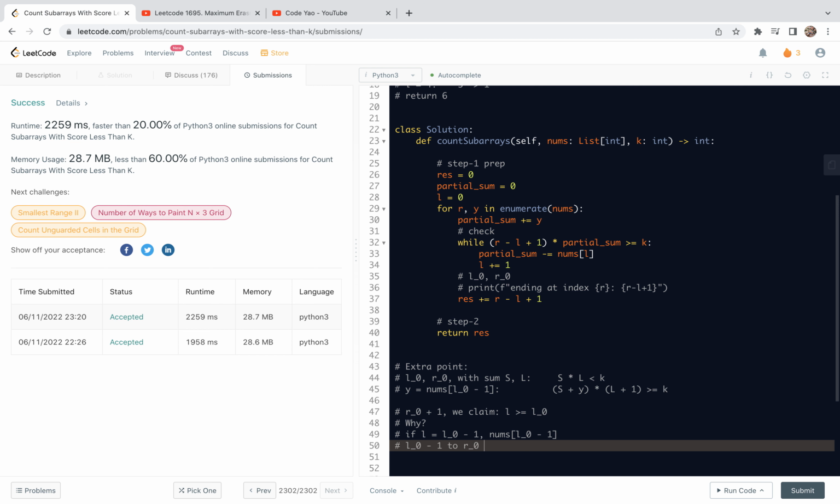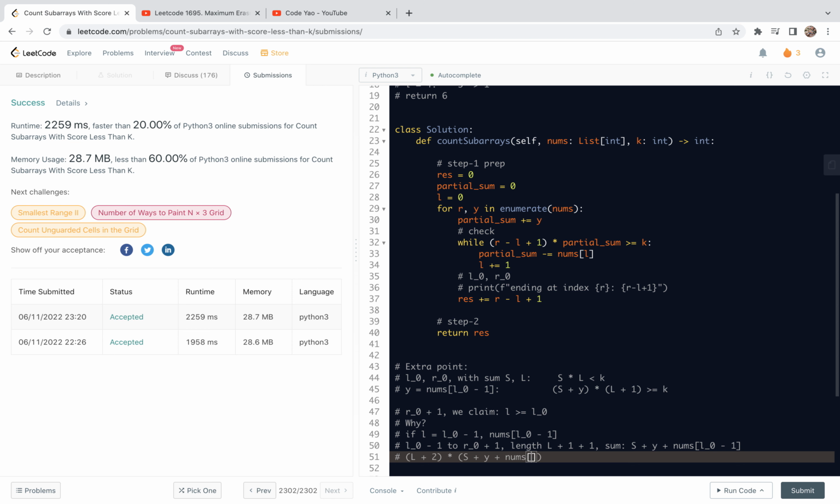Then the subarray from L naught minus 1 to R naught plus 1 has length L plus 1 plus 1, and the sum is S plus Y plus nums L naught minus 1.